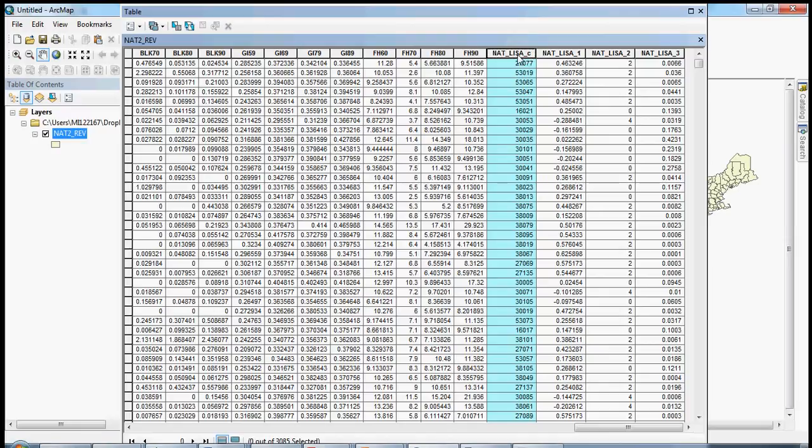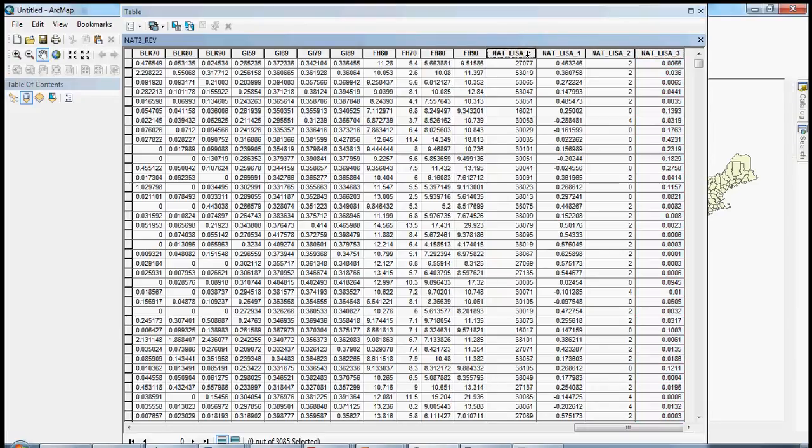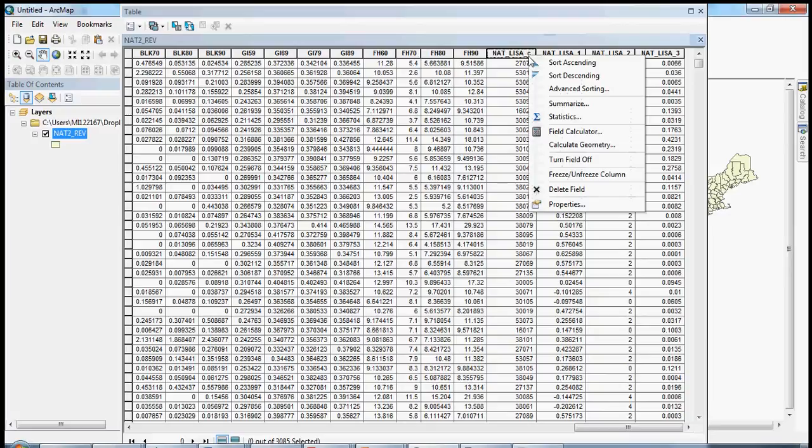It's renamed the variable because there were some duplications, or actually it used the data set of the CSV. So this is the FIPS number, this is the LISA value, this is your cluster identifier, and this is your significance value. Here you might want to go in and change the variable names, or export it and change the variable names elsewhere.